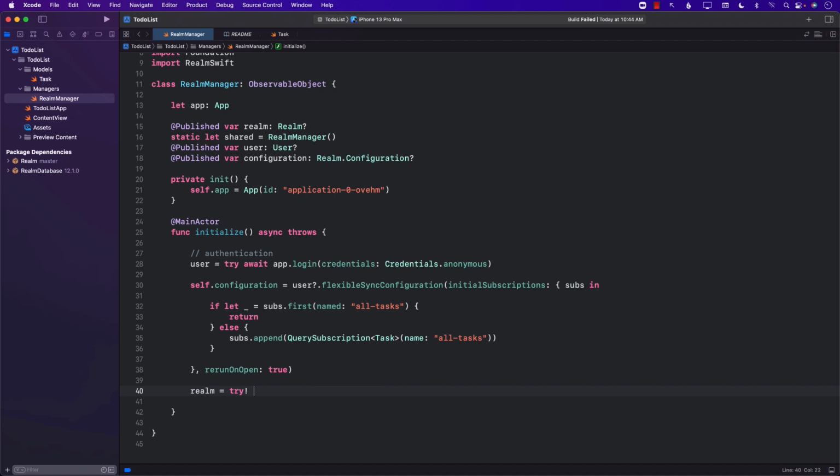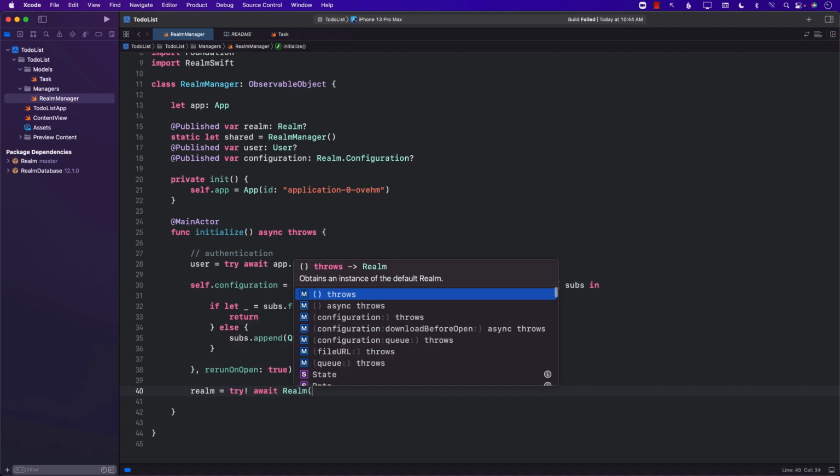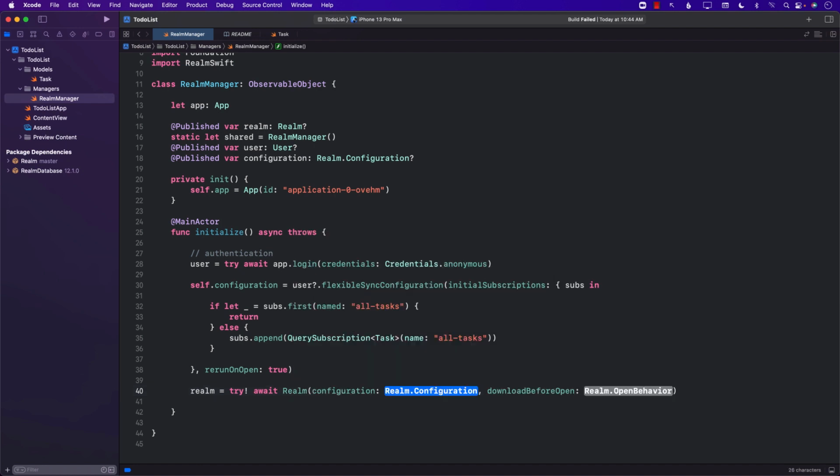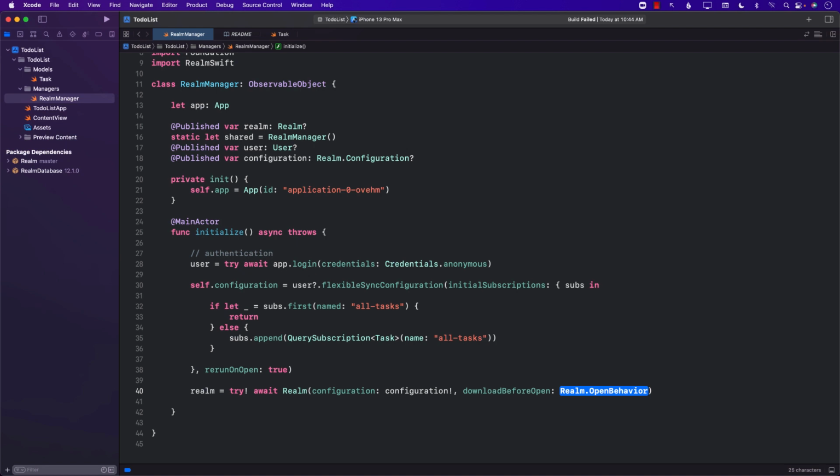Try await realm. We can go ahead and pass in the configuration, which will be configuration. Download before open, we will say always. So always download it before opening it, meaning downloading the database before opening it. And this is going to set up our application for using the flexible sync.